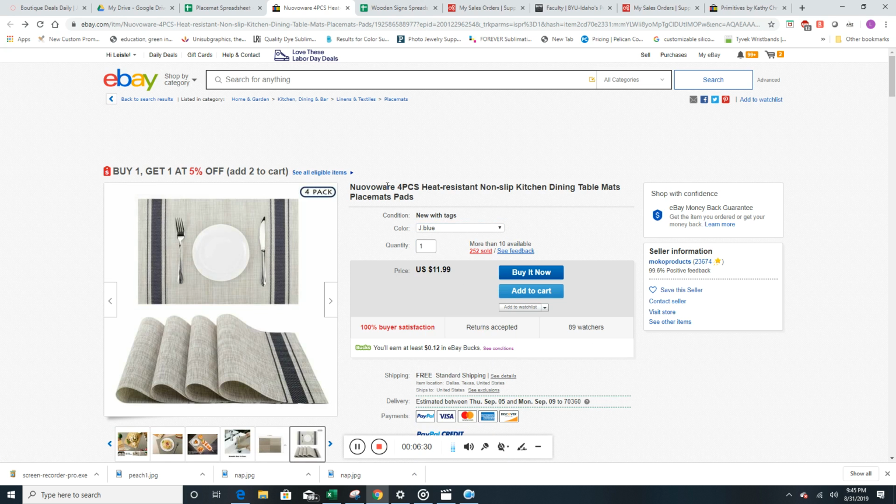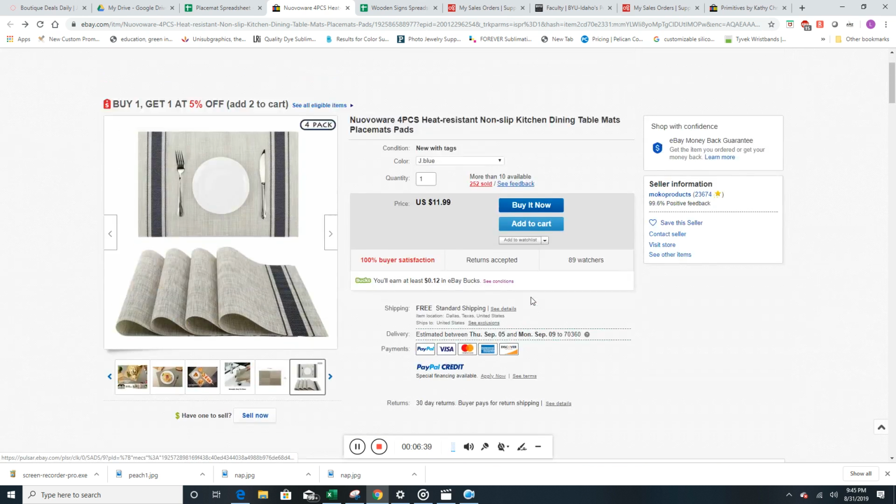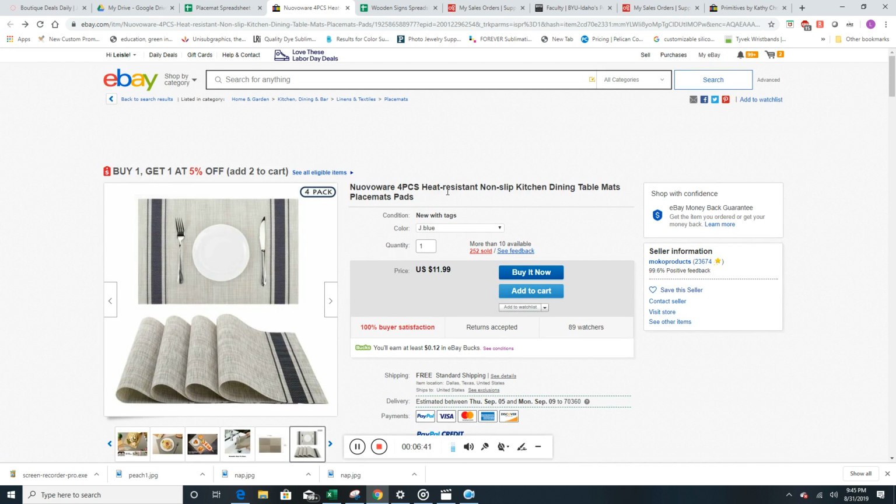Now, the title. One of the things we don't want in the title is someone's business name, like NuvaWare. We don't need to put that in the title. We basically need the information of what material it is and what we're selling, and we can't have super long titles or we have to fix them, because they won't list. So we want to keep those pretty short.